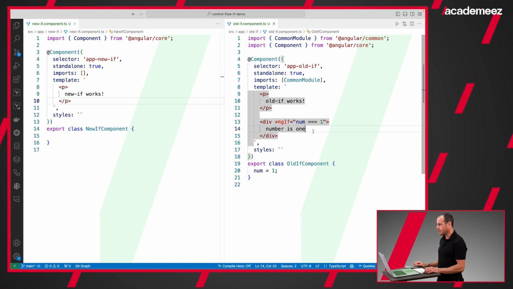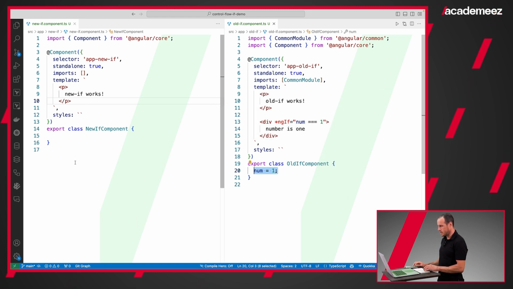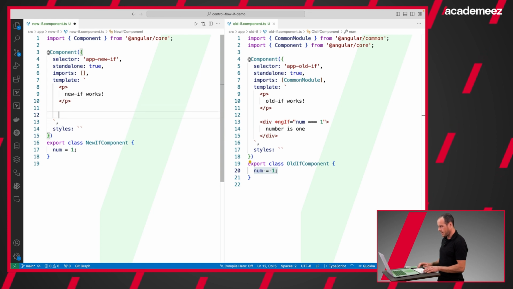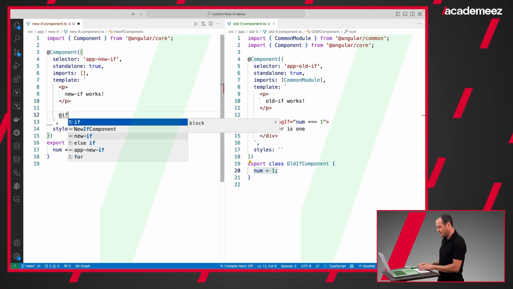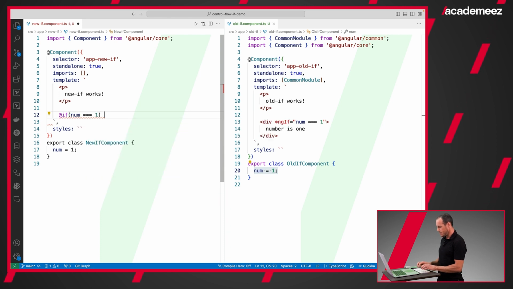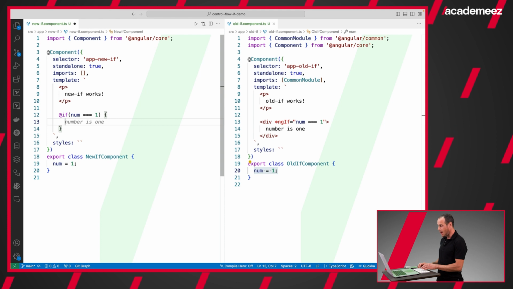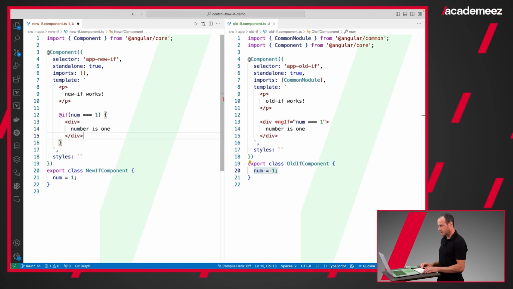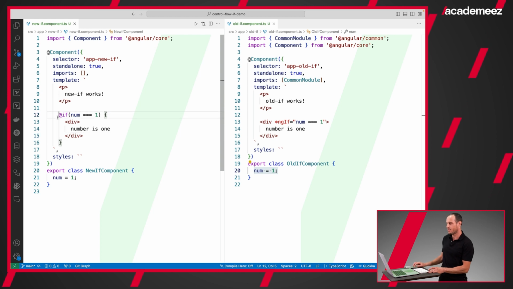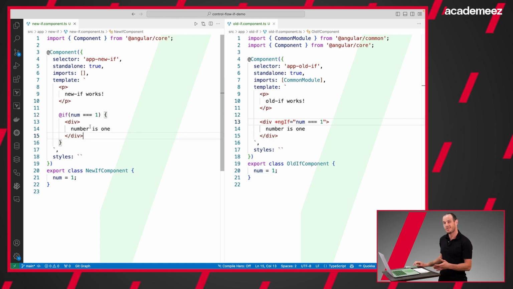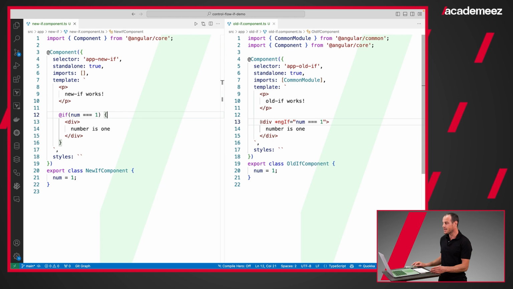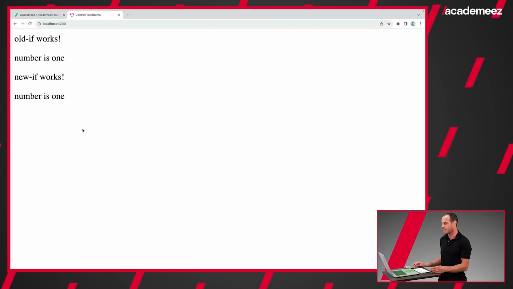Great. And how does it look in the new syntax? So let's copy this num equals 1. And in the new syntax, you'll simply place an @ sign and if, and you can say num is 1, then you start a curly braces block, and then you can place the div, number is 1. So I find the left side much more readable than the right side. First of all, it really reminds you of JavaScript, right? It's inspired from Svelte and Mustache, but it actually has a very similar to JavaScript syntax. So it's really easy to see that you are in an if block. In here, it's a bit harder to see that you're actually in an if block. And if you see in the browser, number is 1 is also printed here.